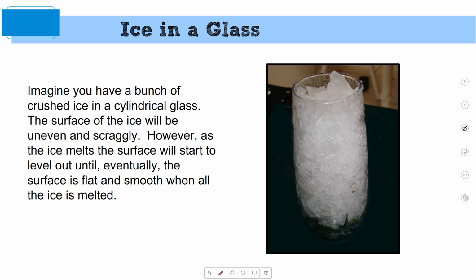Okay. Scraggy. It's a word. So what is it? If it's not a word, I made it up, but you understand what I mean. All right, you understand the scenario here. What happens when the ice melts? Josie, what does this mean? Will that level be higher or lower than the top of the ice? Lower? It can't be above the top of the ice? No, it's got to be below, right? Okay.